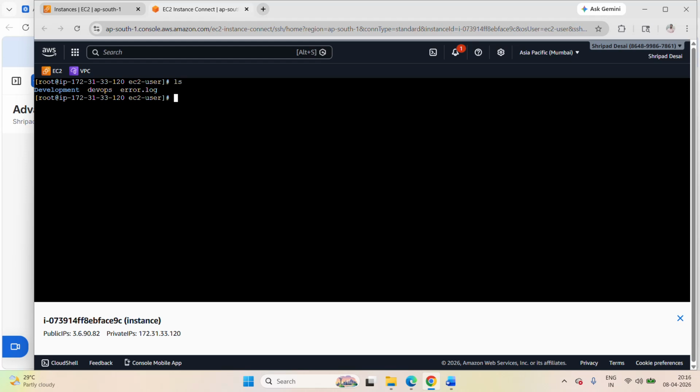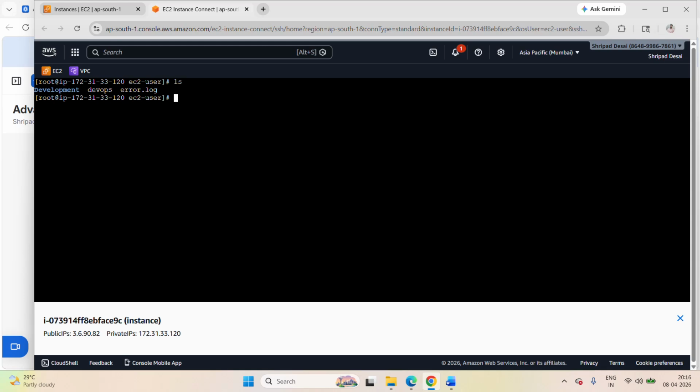Was DevOps. Now the name of the file is cloud. Now what I'll do is I just want to move this file, cloud. This is the test file which I've created. I want to move this file into the folder development. Okay, so what we'll do is let's come back, ls.